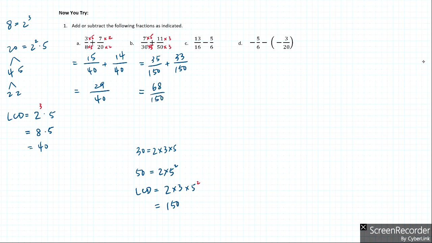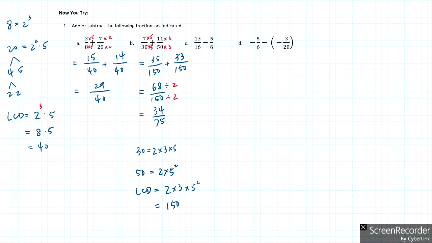And then we notice they're both even numbers. When they're even numbers, that means they contain a factor of 2. So I'm going to go ahead and divide by 2 on both sides. As a result, I will have 34 over 75. And they don't share any common factors anymore. If you're ever unsure, you can always do a prime factorization for both and check whether they share anything common.